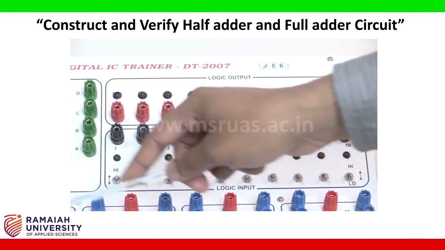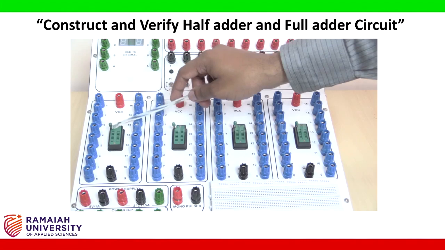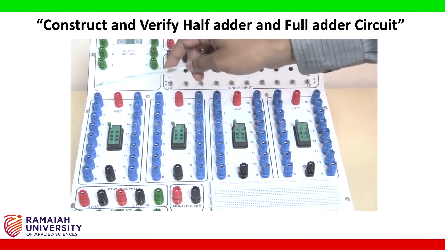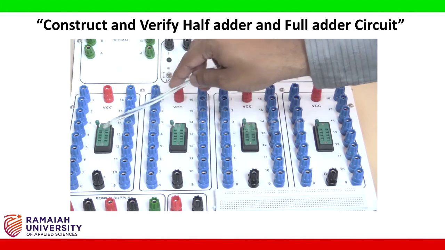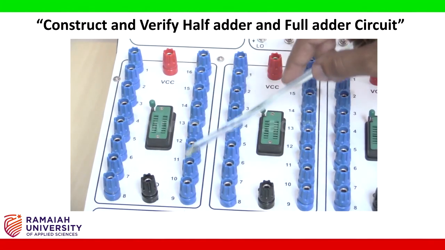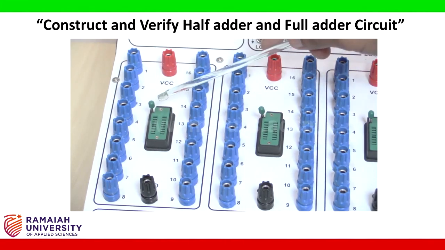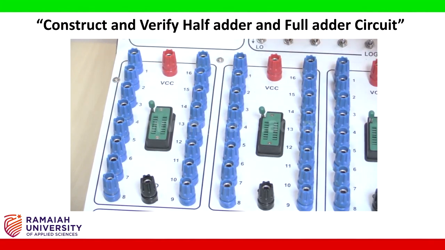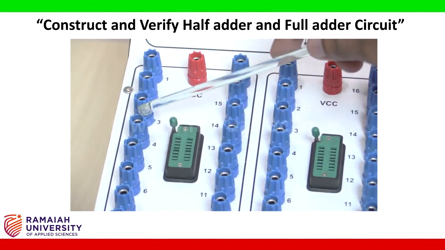And at the middle you can see there are 4 IC bases on which we are going to place the IC, 1, 2, 3, 4, and each IC base is used to place an IC. Each IC base consists of 16 slots, 8 slots are at the left and 8 slots are at the right. You can also see there are a few knobs in each IC base which represent slots of each IC. For example, the first slot is internally connected to the knob number 1, and the second slot is connected to the knob number 2, and it continues in the same way.